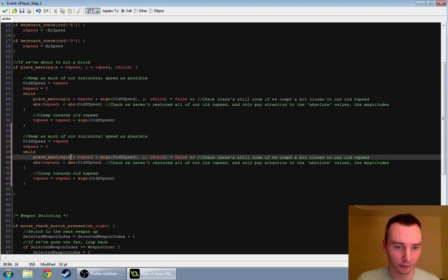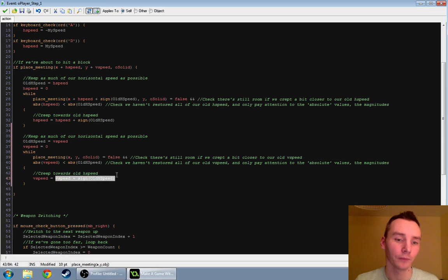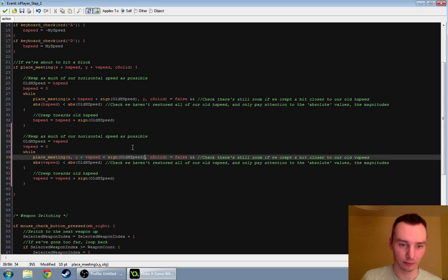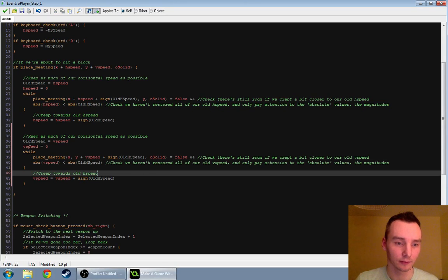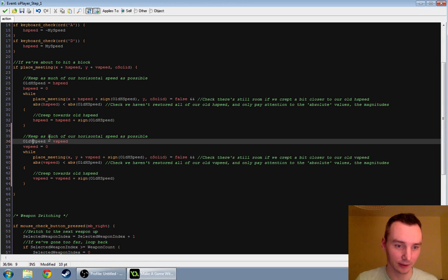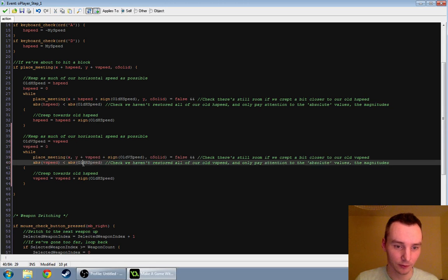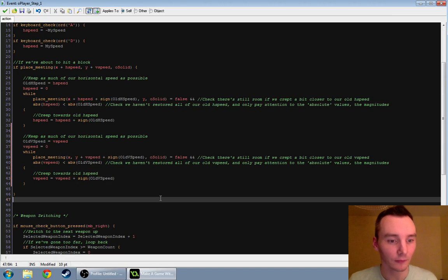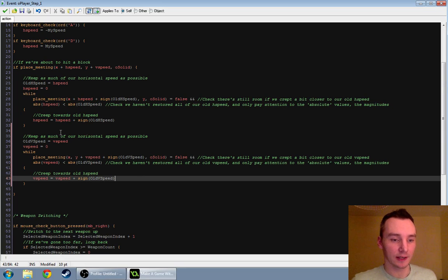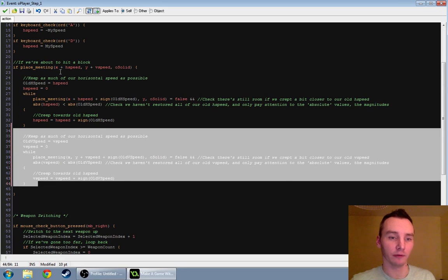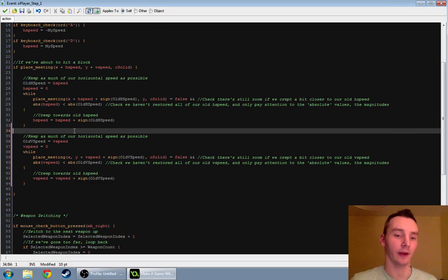But this part, obviously, we could change that to v speed, but we wouldn't add v speed to our x coordinate. We want to get rid of all of that, stay at x, and say y plus our v speed plus, this should be old v speed now. And we'll replace all of those with old v speed. So, that is now the exact equivalent of that. We've just done the same thing there.